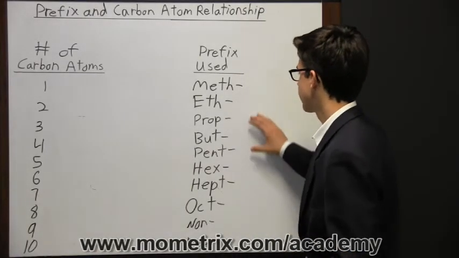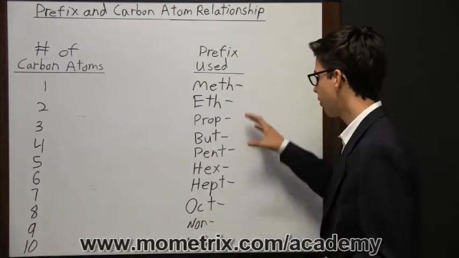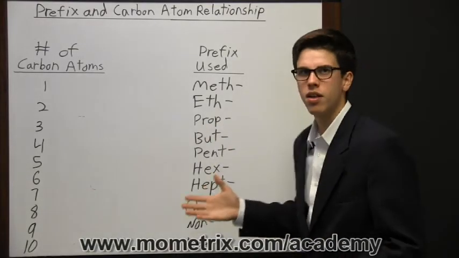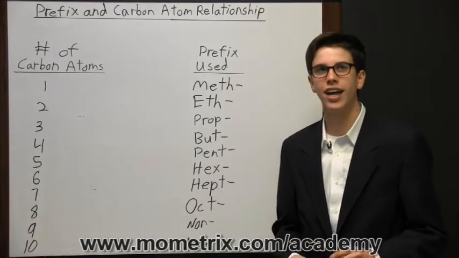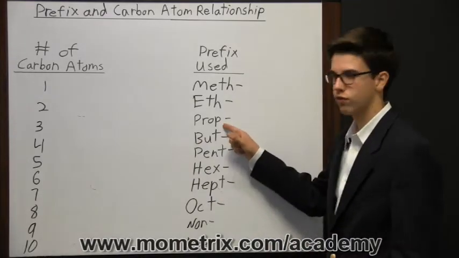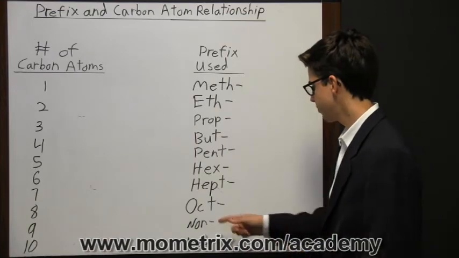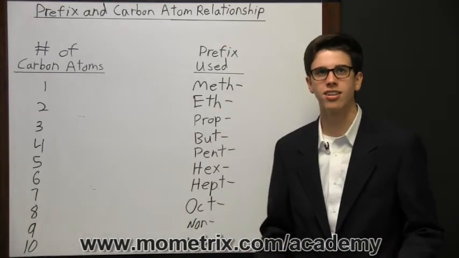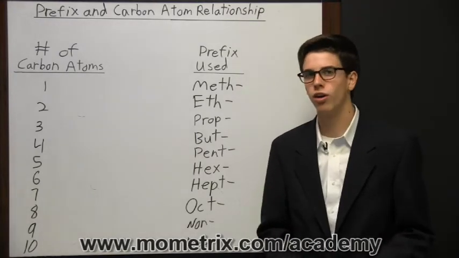Now, when I talked about most of these prefixes, I put the suffix ANE because I assumed that they were alkanes. So, like for PROP, I could say propane. But we could substitute the ending ENE or YNE for alkene or alkyne. So this could be the prefix for propane or for propene or for propyne. And the same when we come to the prefix OCT. This could be for octane, octene, or octyne, depending on whether or not we're dealing with an alkane, an alkene, or an alkyne.